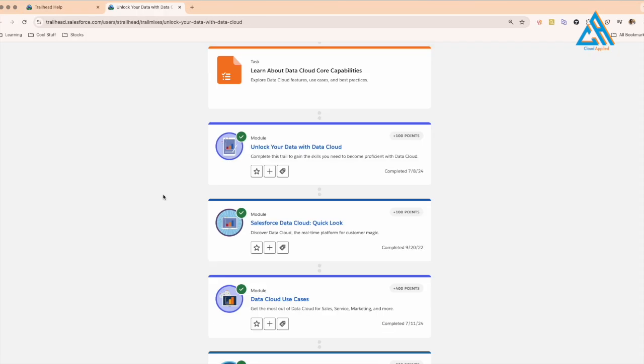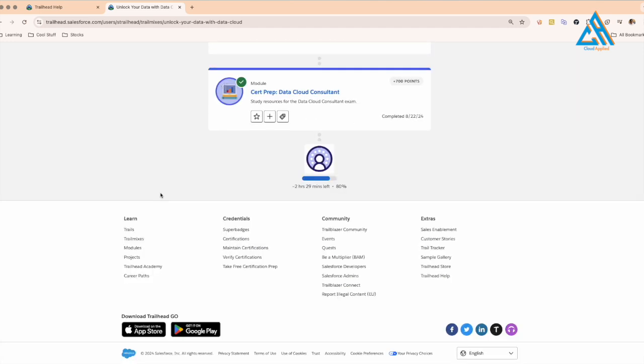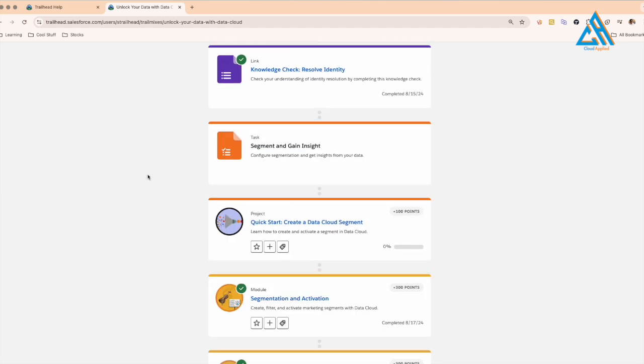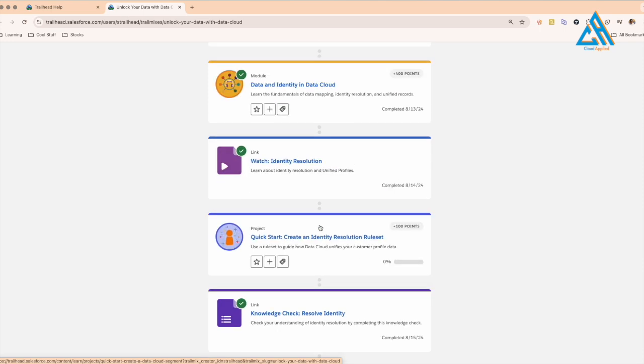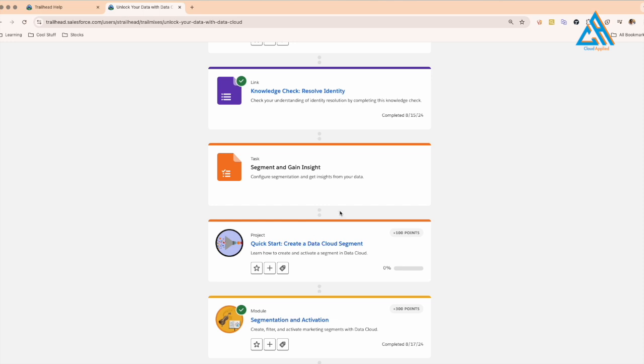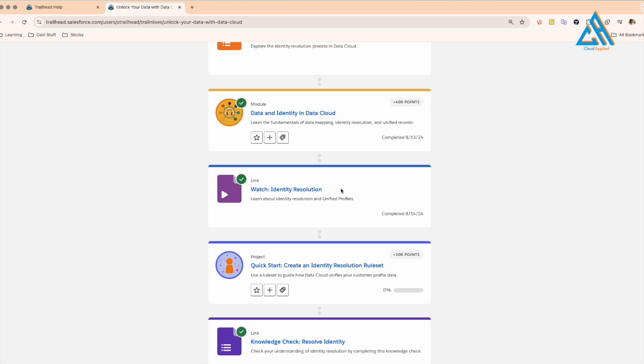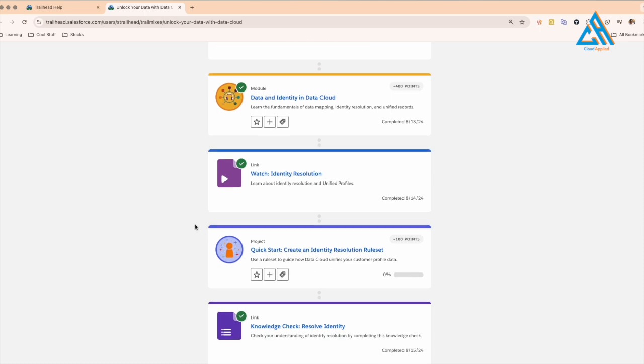So let's start with the resources that help me in clearing the certification. Here is the Trailhead for this Data Cloud Consultant certification. In the trailheads where there's a project specified, you can create a custom Data Cloud playground to clear this certification. One thing I observed is there are some issues with the playgrounds that are being provided. So that is the reason you see I couldn't complete most of the projects.